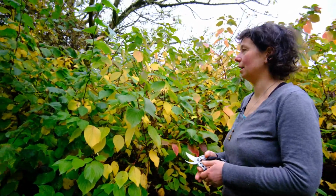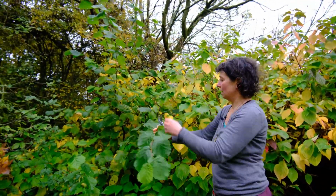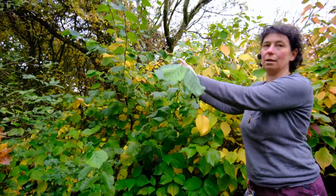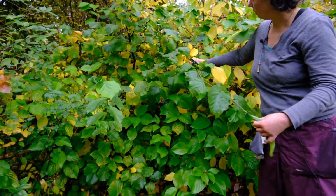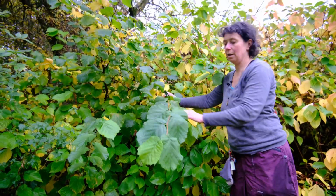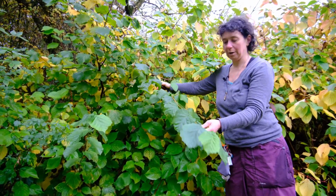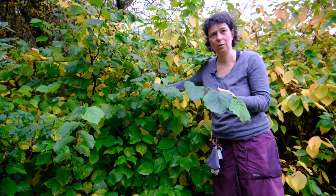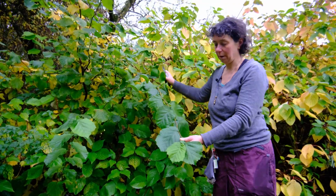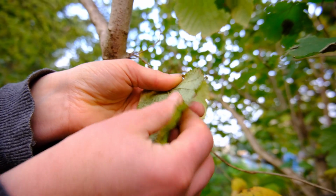We've got two plants here that are really good for willow, not for willow weaving, for wreath making. One plant is the hazel. Look at these lovely big leaves. It's got really long shoots that aren't branching, so we need to go back to a place where they're not branching anymore. And we need to do this when the leaves are down, so we're going to come back soon when the leaves are down to cut them. But I did want to show them. They're slightly furry, really firm leaves.